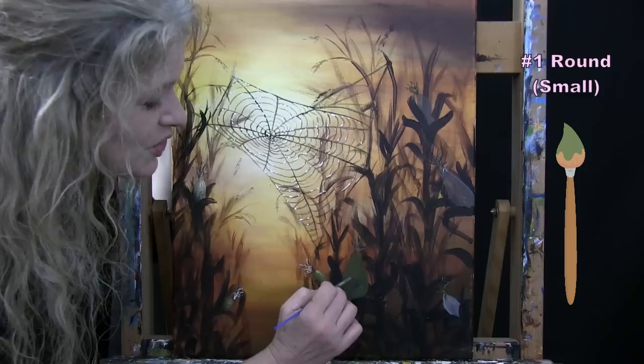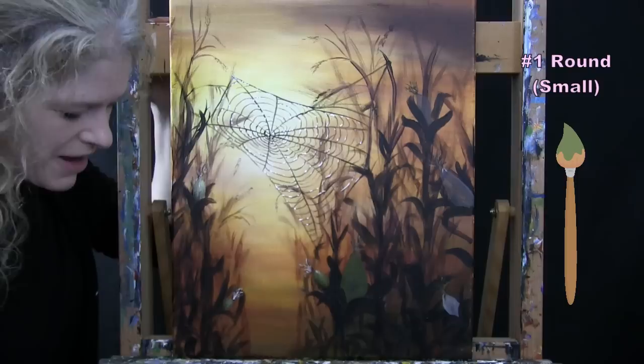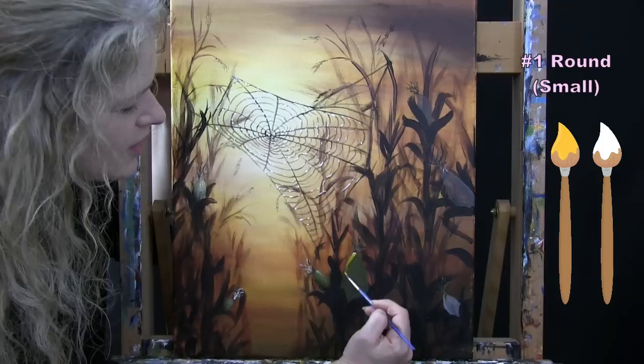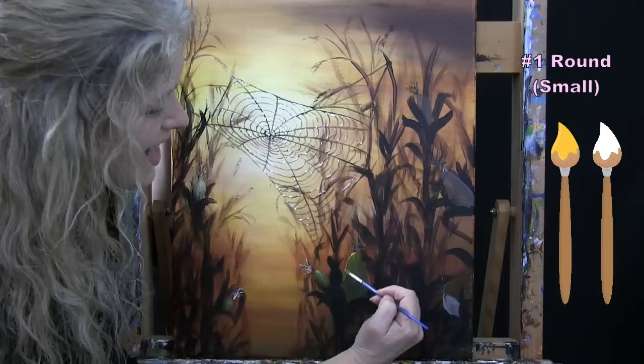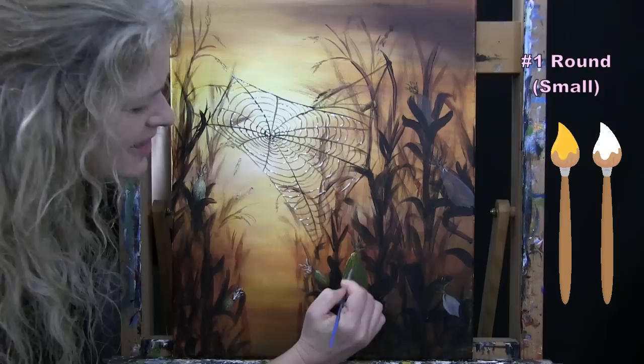So now I'm going in for my highlight. My yellow and white is going to be closest to my sun. So I've got my yellow and white on here. And now I'm just going to pull it and give it a little bit of this stripey look. And again, you could have your highlight really vibrant. Maybe yours is more subtle than mine. Totally up to you. I'm going to pick up some brown and black now.